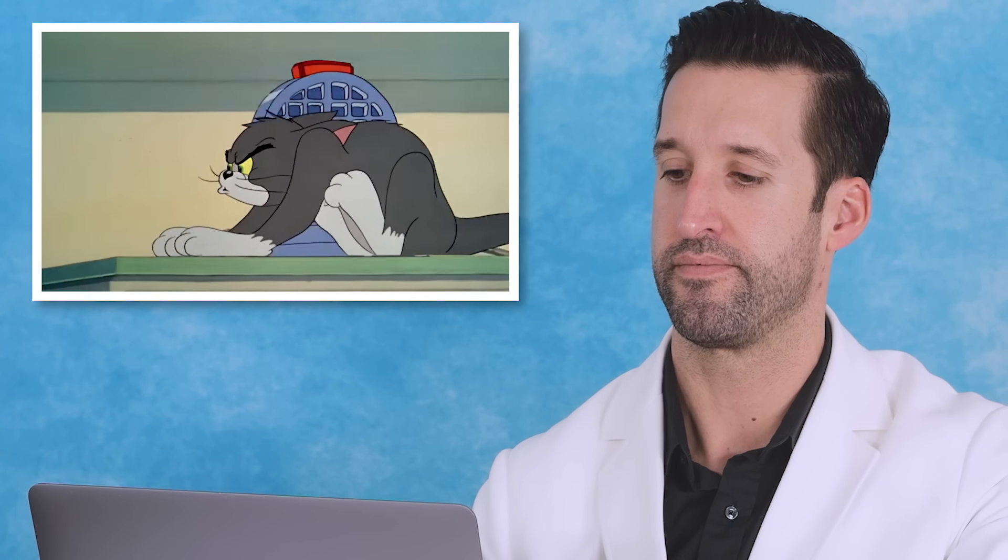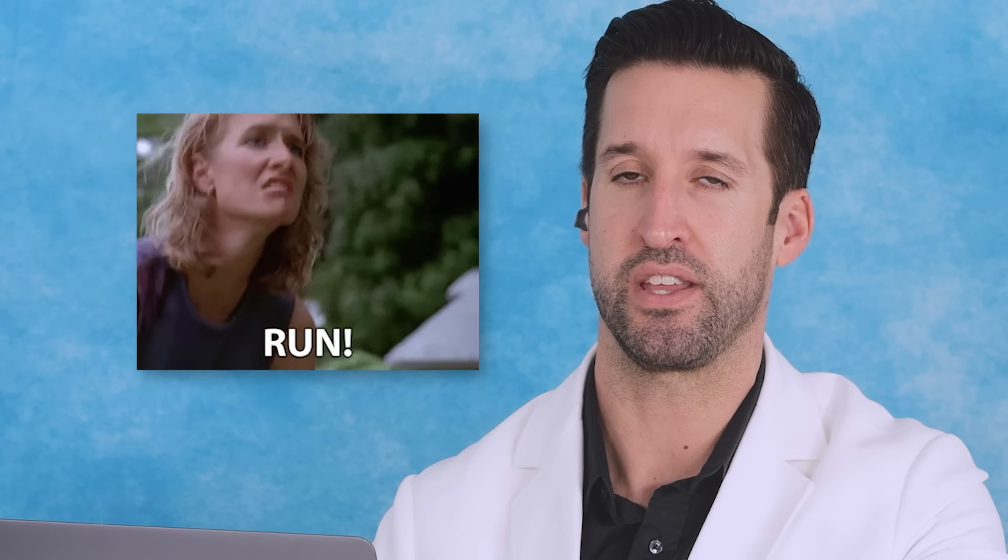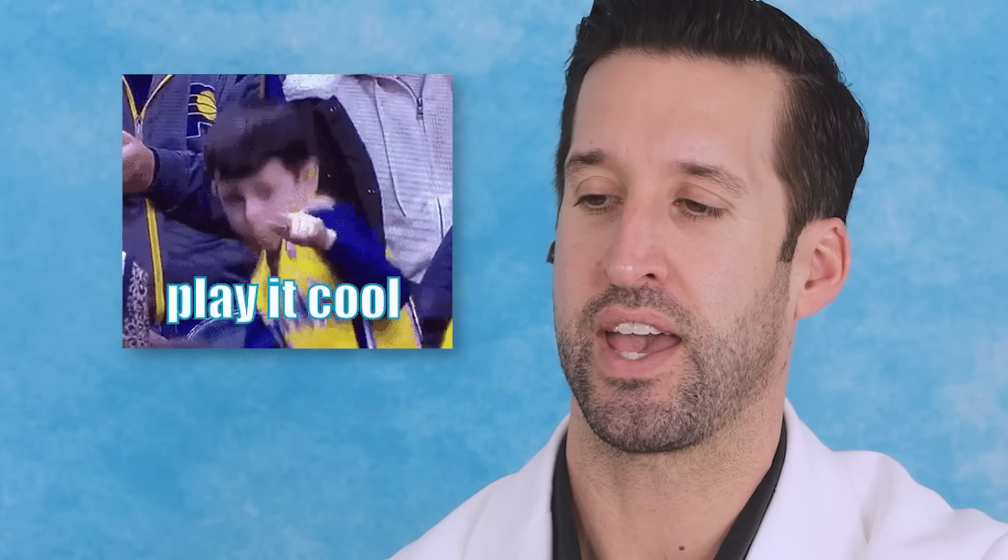I don't know if Tom is a lefty or a righty — let me know in the comments. If it's your non-dominant hand, thank goodness; if it's your dominant hand, it'll be tough. The waffle iron — who likes waffles or pancakes? When you burn yourself, the first thing you do is get away from the heat. Cool it down, it'll make you feel better. Anti-inflammatories and pain medication help, and hopefully it's not an area where you need to go to a burn center. Fingers, toes, nose, penis, ears — those should go to a burn center, as well as anything that's circumferential.